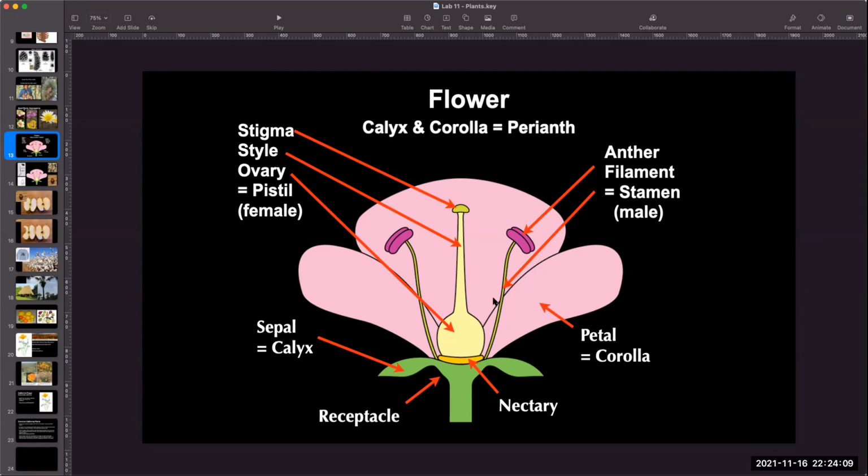So it could be on the plant somewhere they've got male flowers and female flowers, or like us, they have separate body forms. So some plants have male flowers and some plants have female flowers. And so you call that a male plant and a female plant, just like Ginkgo biloba does, just like we do. So the male parts are here. There's little stalks with what looks like two hot dogs on a stick. They're hollow, and that's where pollen is produced. And pollen's what I want to talk about. The thing in the middle here is the ovary on the bottom, this long neck called a style, and the top called a stigma.